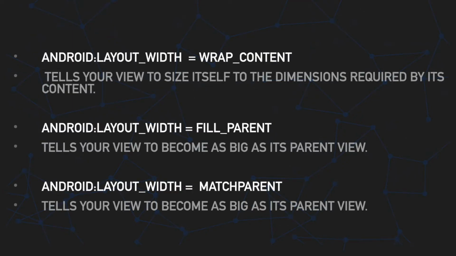Now comes, how can you define the width or the height of a particular attribute or element? Basically, you can wrap the content. Suppose you are packing a gift, right? You have to wrap the gift sheet with a particular surface area, right? So that is called wrap content. Then after it comes fill parent. The parent within which the child is, it will fill that parent, or we also use match parent. Both do the same work, right?